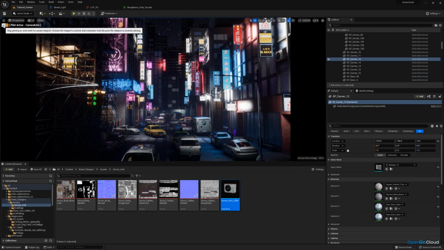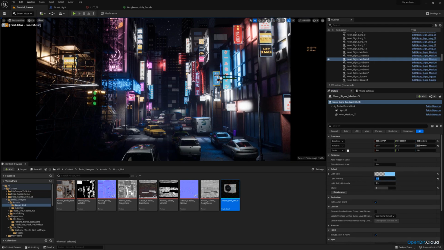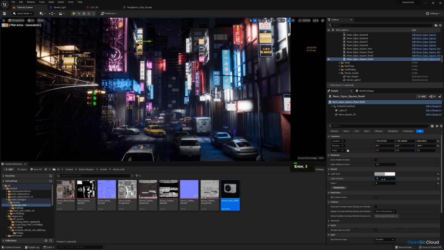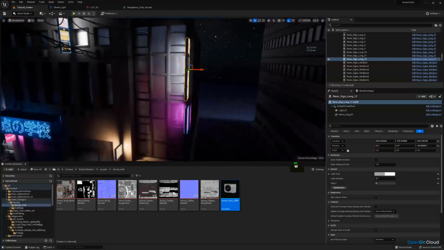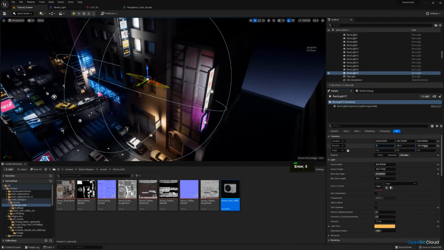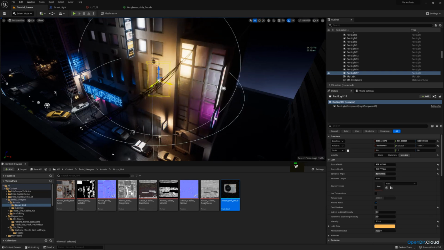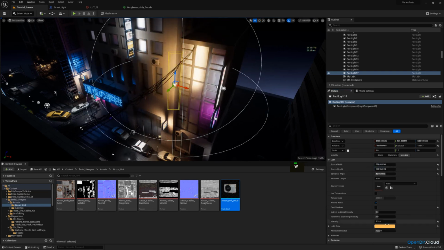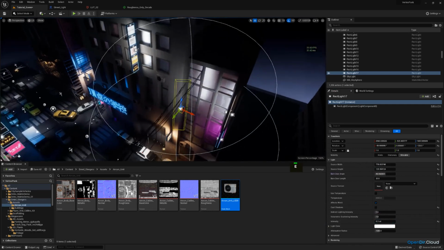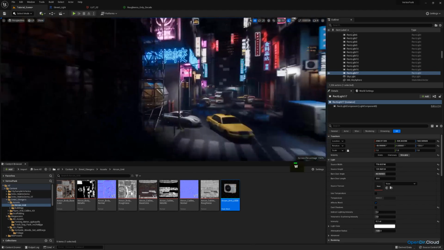So that is pretty much it as far as I can remember for the aircon units, because of course I'm narrating over this. I'm now just slightly adjusting the light strength of some of the lights. I'm looking them over, making sure that everything looks correct, and then changing the light intensity wherever I want to. And over here I'm going to place one extra light, which is simply white, to give the feeling that one neon sign is actually a little bit brighter, and it lights up this entire house a little bit. It's those subtle changes that do make quite a big difference.